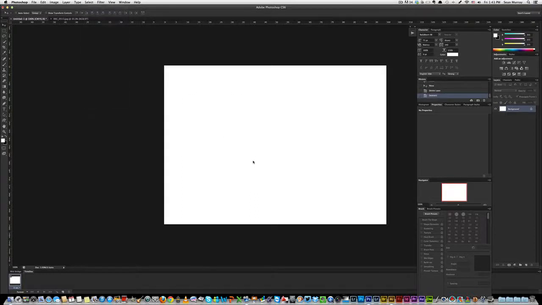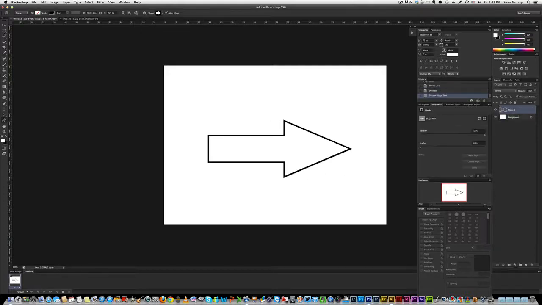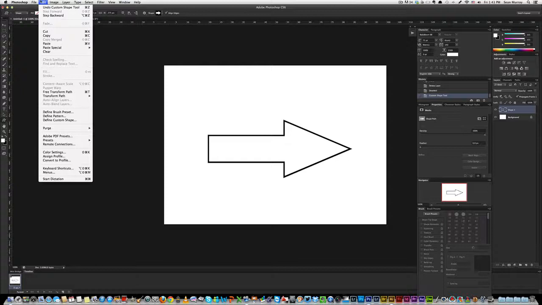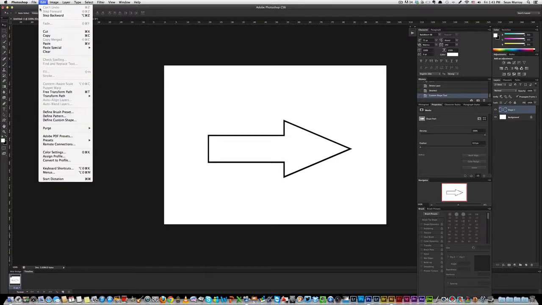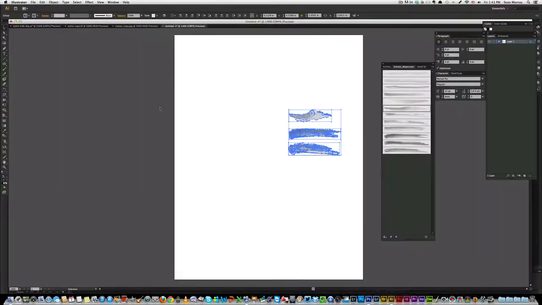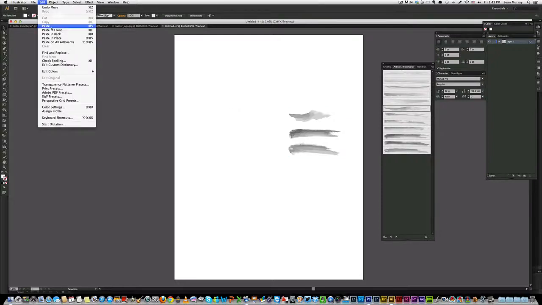Okay? Now, those are some examples. Here's another cool example of doing this vice versa. I like the custom shapes in Photoshop. In Illustrator, instead of actually drawing an arrow, there's some really cool custom shapes in Photoshop. I was messing around with some of these, so let's just take something as simple as an arrow. Then what we could do is copy this arrow, and we could also paste this into Illustrator. So we're doing it vice versa.